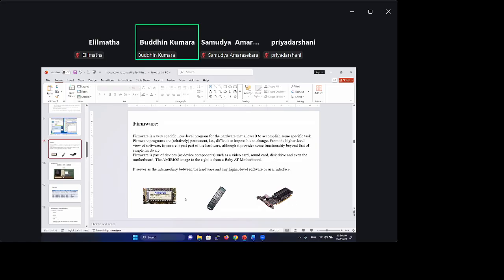And in your washing machine, if you have a fully automatic washing machine, that washing machine also has a firmware. It identifies the water level using sensors and timing. Those instructions are given by the firmware.